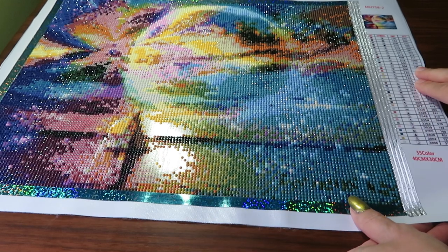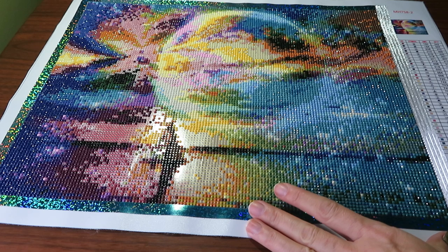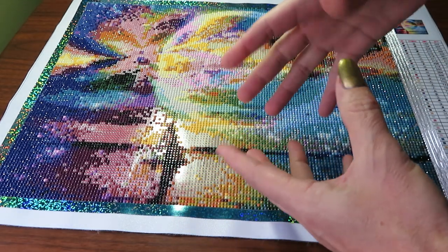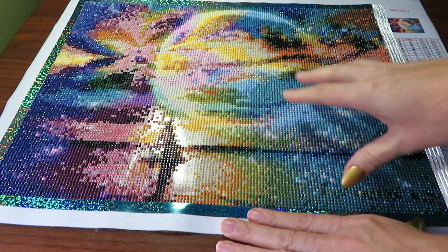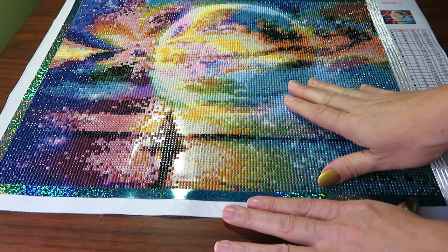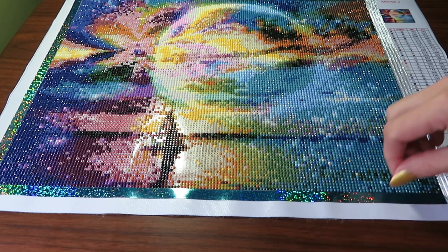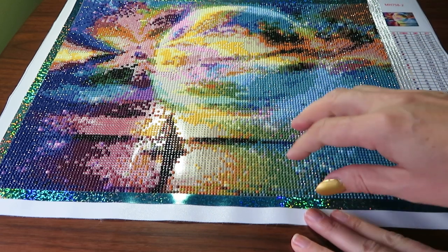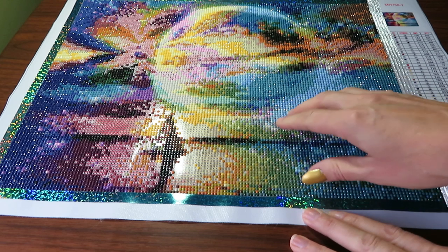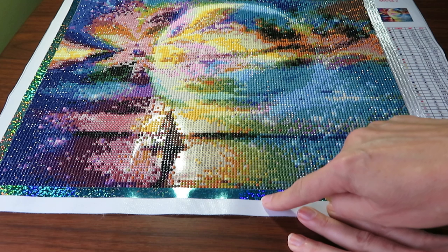Same thing happened when I did an unboxing of crafted stuff I bought from the dollar store — I showed a big roll of white tape, like for paintings. I tested it a little bit and it just stuck like crazy. I couldn't pull it out of my canvas at all. Good thing I just tested a tiny corner and didn't place it all the way around. I do not recommend that white tape. The green painter's tape I've used before does come out easy, but the white one — no.